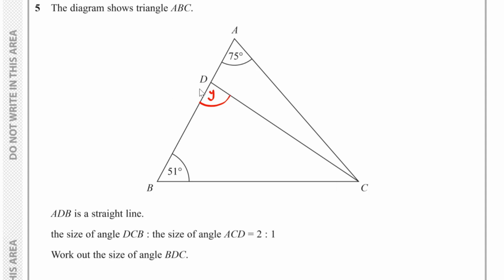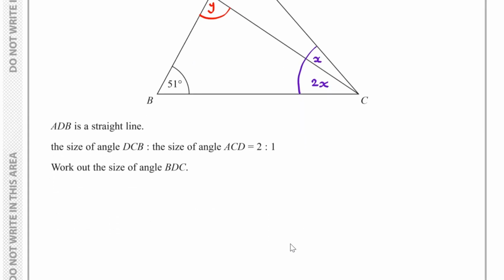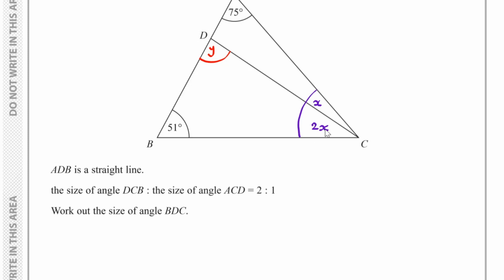And for us to work out this angle y, we already know that the angles in a triangle add up to 180. So the angles in the triangle BCD add up to 180. So we need this angle somehow. Well, we were told in the question the ratio of this angle to this angle is given. So if I call this angle x, this angle over here will be 2x. And you can see here, these angles are in the ratio 2:1. So if we find out what x is, we can use this information to find out what 2x is, and using the fact that angles in a triangle add up to 180 to find out what this angle y is.